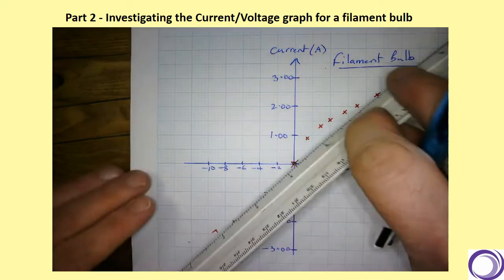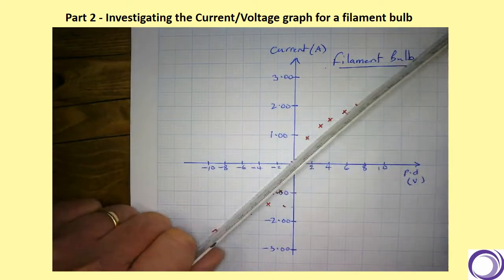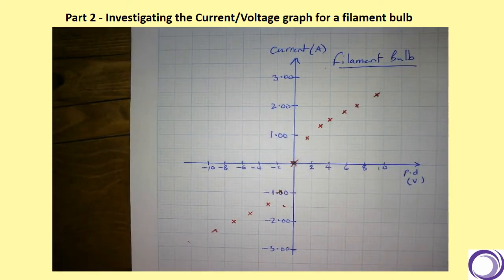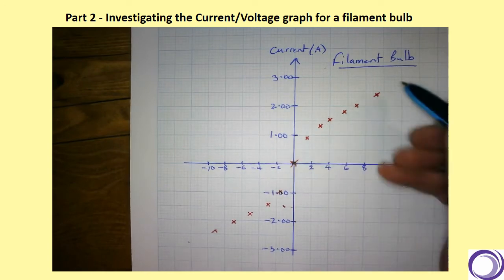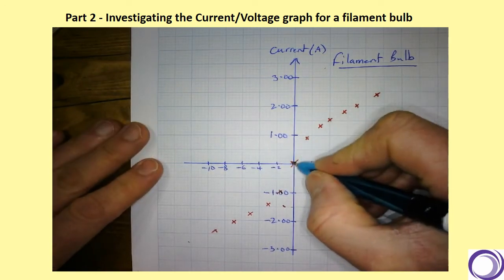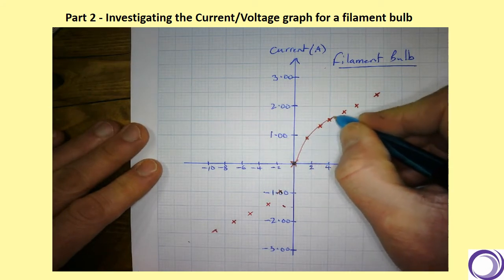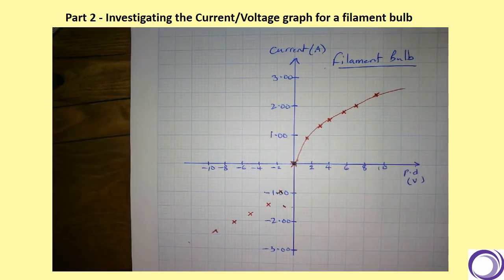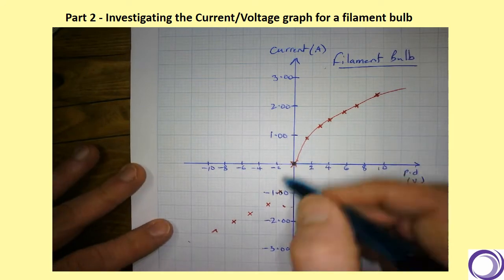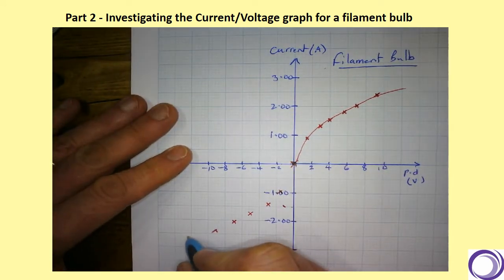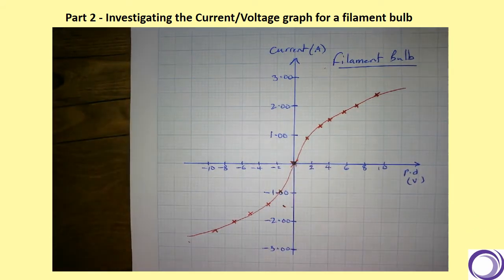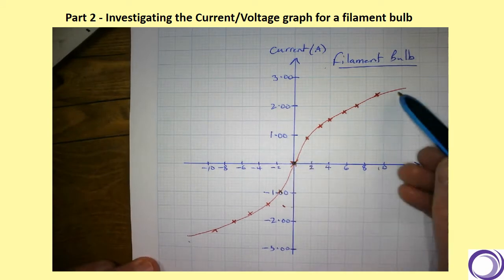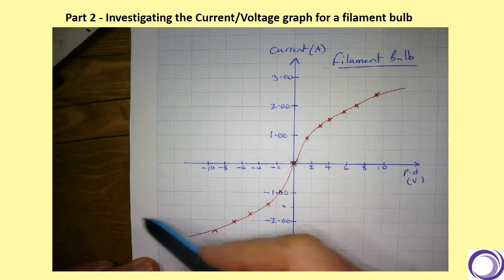We can definitely see now it's not like the last graph where it's a straight line. It's not a straight line. If you're in doubt, get your eye down and look along the line and you'll see that we've got a curve like that. So I'm going to try and draw it freehand. So it's curving like that. Look at this. This is like a reverse image of it. Try and draw it like that. So we end up going through the origin and forming this sort of S shape.